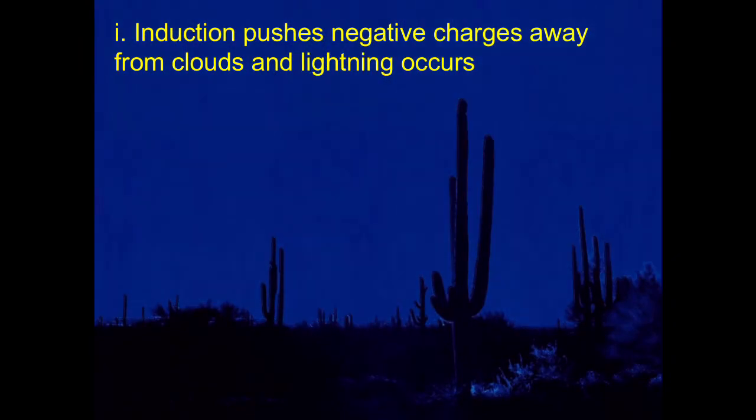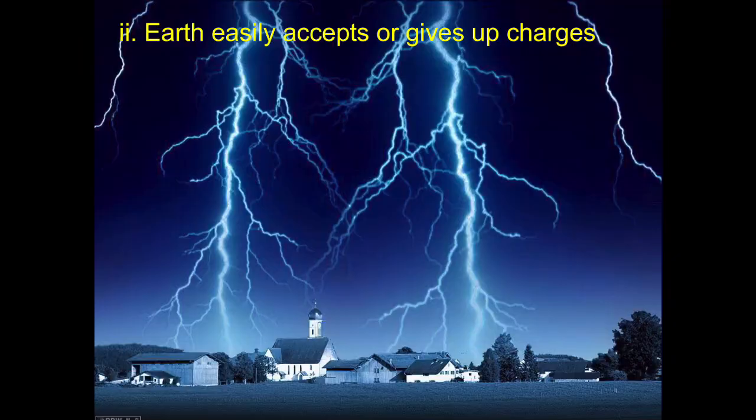Lightning is caused by strong updrafts, again, rubbing up air particles. So as the warm air rises through the cold upper atmosphere, the snowflakes and ice pellets rub against each other, creating the charges. So the induction pushes negative charges away from the clouds, and lightning occurs. Earth easily accepts or gives off charges, or is considered ground. It's got a large mass, a lot of conductive earth below your feet, and can easily dissipate the charge. It can hold a lot of charge. So with lightning, all these charges up in the sky, the negatives that may be accumulating, the Earth is so huge and so dense, it can hold those charges easily and totally dissipate them, spread them out.